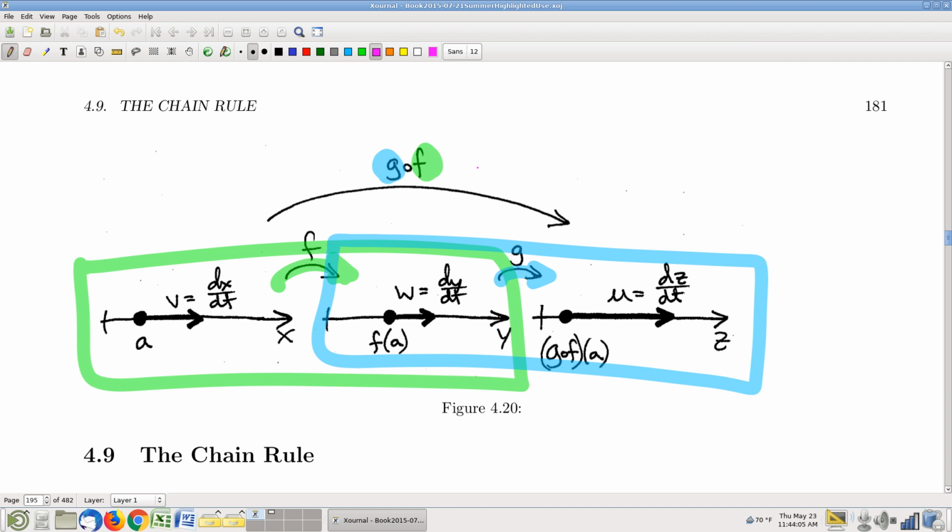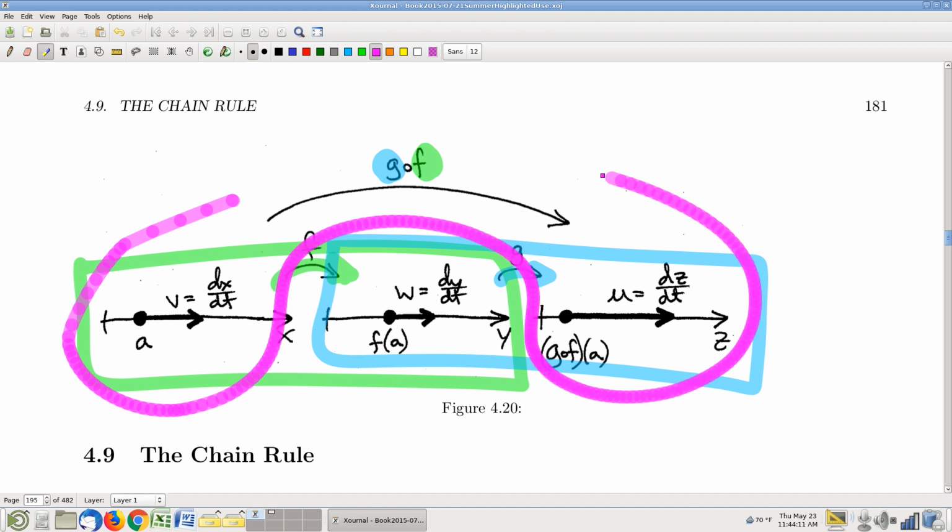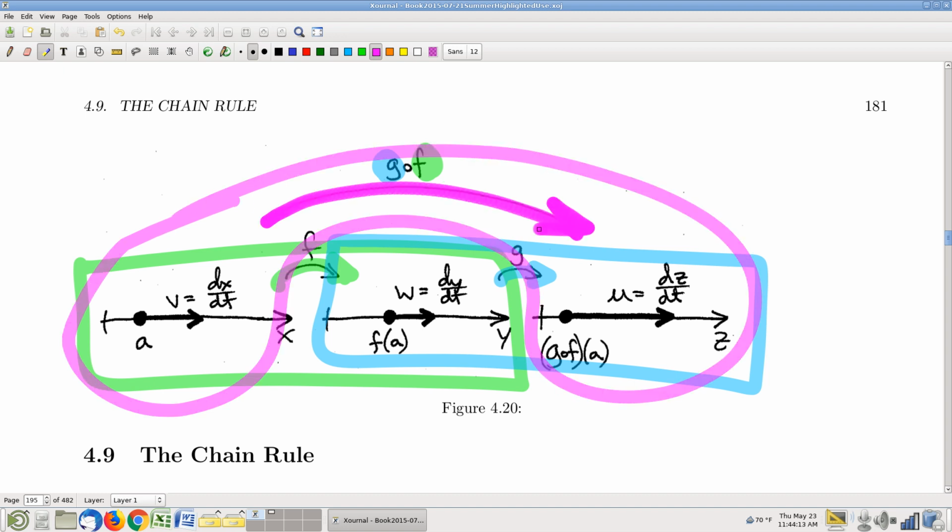All right, so let's ask about this composition. The composition where we take x as the input and have z as our output, all together, what is the derivative of this composition? Now, I know you all have seen this before, and I just want to give you a point of view on how to think about it, to set up an analogy with what we're going to do for the multivariable version that we'll get to momentarily.